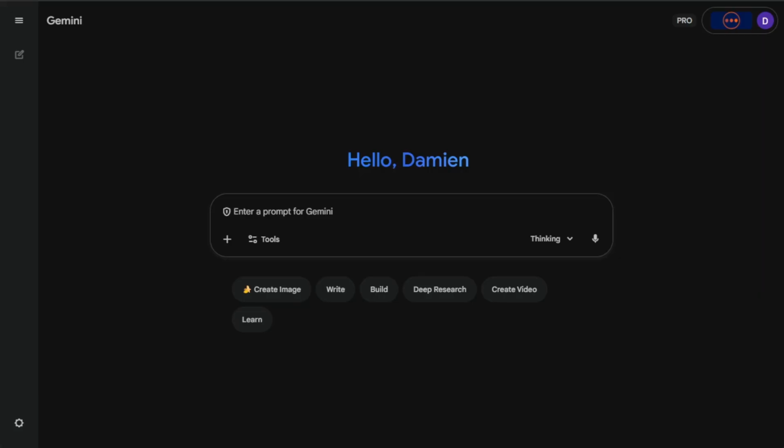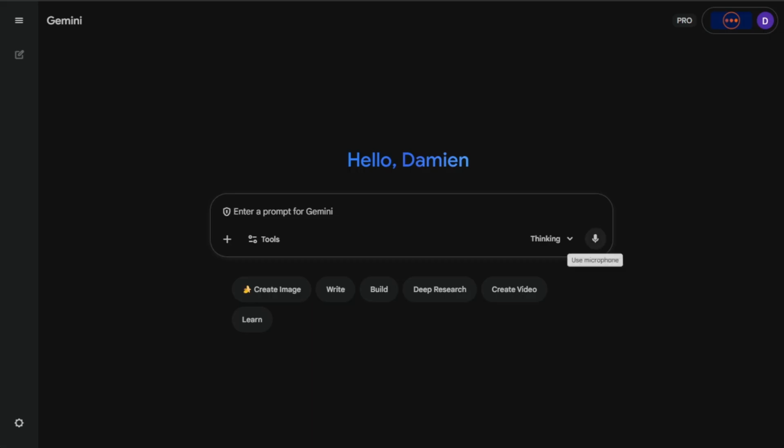Another use case for Nano Banana Pro is to see what you or someone else would look like with a different hairstyle. So maybe you have really long hair and you're considering getting it cut short, or you're just trying a different style, or whatever it is. You want to see what your partner would look like with crazy hair. Whatever it is, you can use Nano Banana Pro to start with an image and then prompt it to give what that person would look like with different hairstyles.